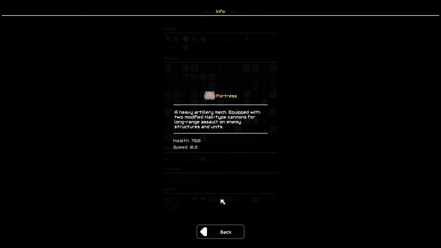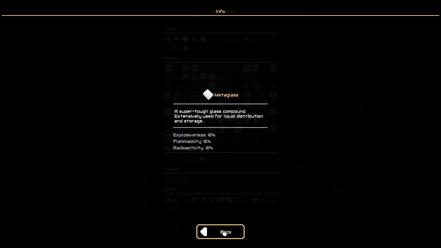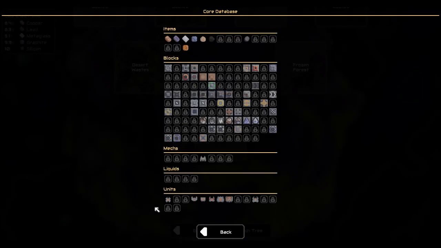And let's see. We have discovered the fortress mech and the eruptor. We got metaglass, pyrite now, and silicon. The lifeblood of any advanced base.